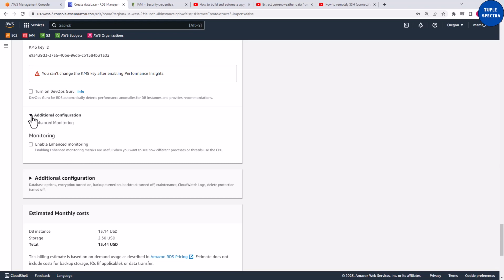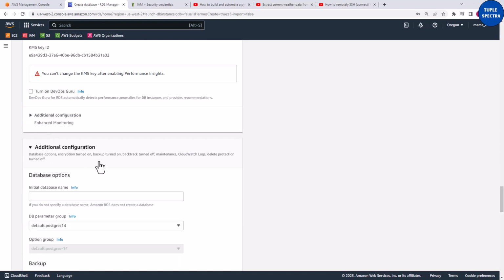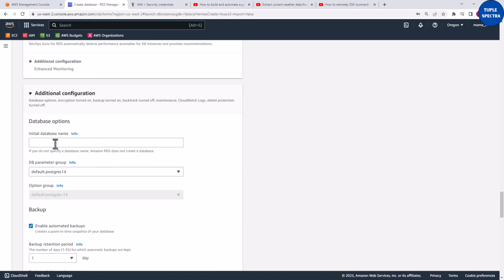Let's leave it unchecked. And then additional configuration, initial database name, right here is just asking you if you want it to also create an initial database for you. But in our own case, by the time we create this instance, it's going to create by default a database for us whose name is Postgres.